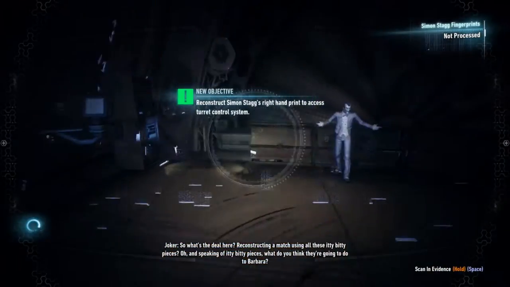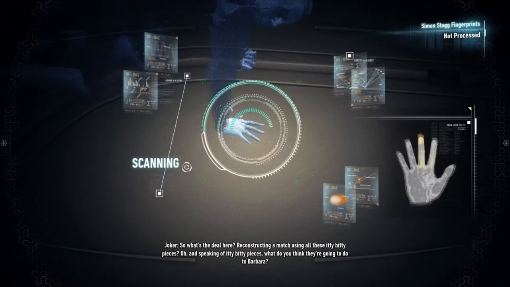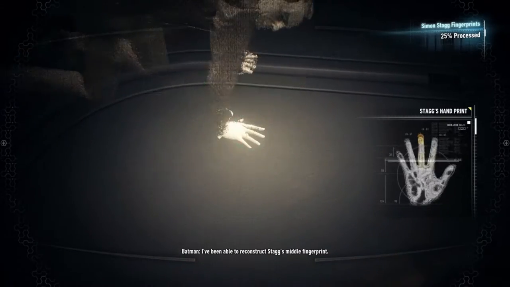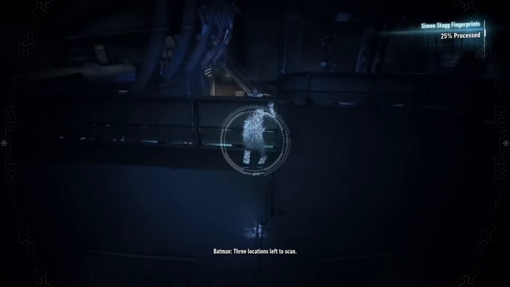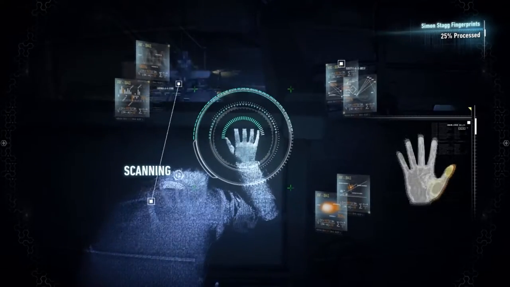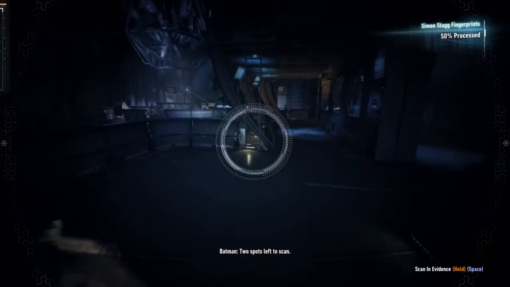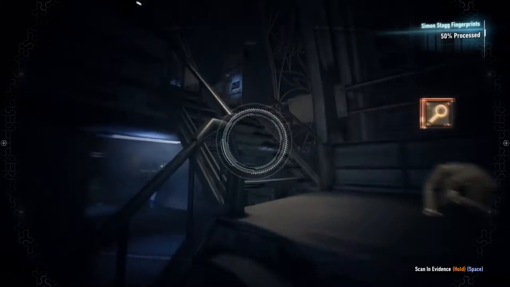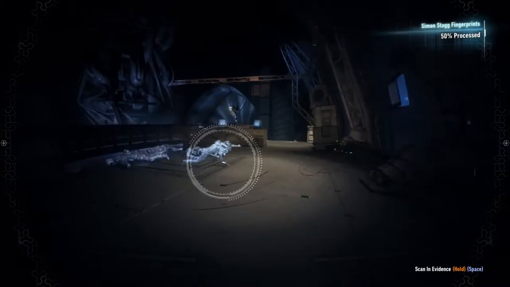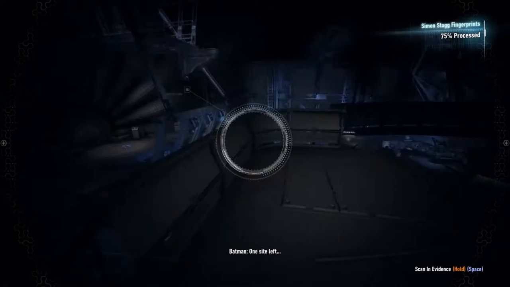So, what's the deal here? Reconstructing a match using all these itty-bitty pieces? Oh, and speaking of itty-bitty pieces... I've been able to reconstruct Stagg's middle fingerprint. Three locations left to scan. I've completed reconstruction of Stagg's thumbprint. Two spots left to scan. I've got an index fingerprint here. One site left.